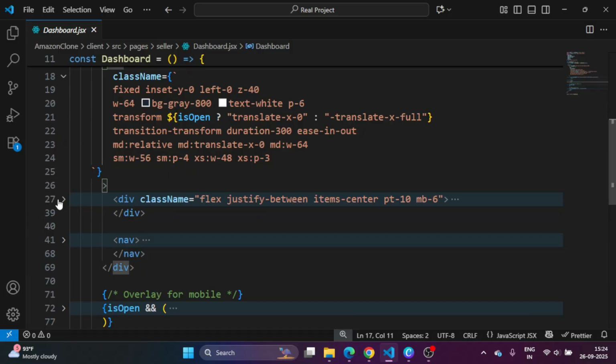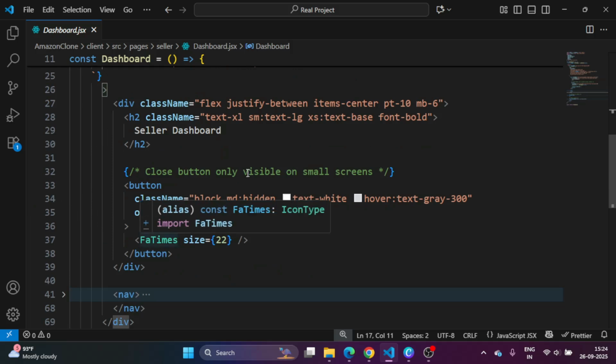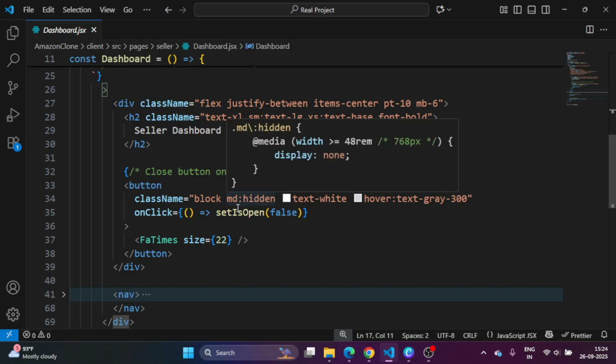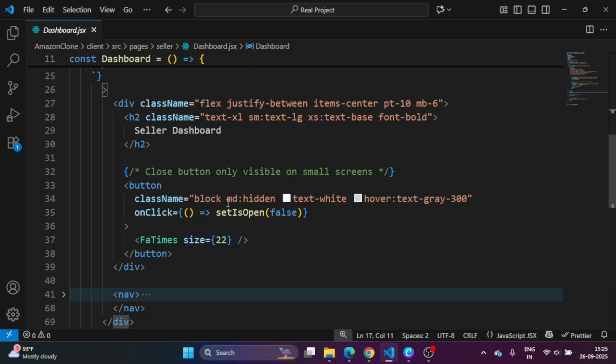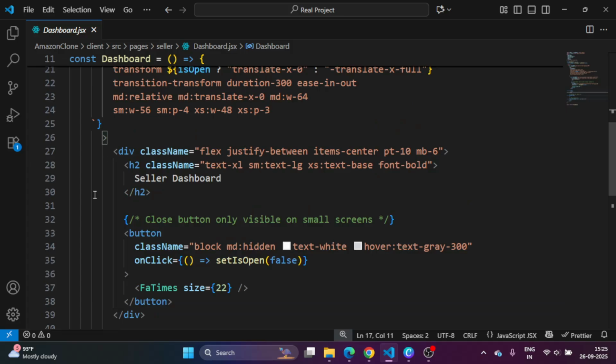Let's understand the sidebar first. It's fixed, and we have this seller dashboard, and also this cross icon, which you cannot see on large screens, so we use hidden above the MD screen. This is a Tailwind responsive class.